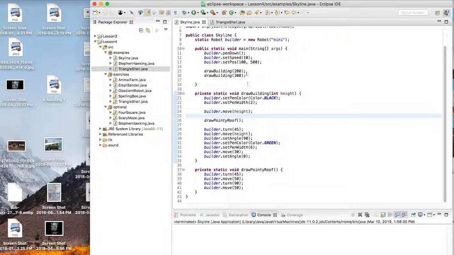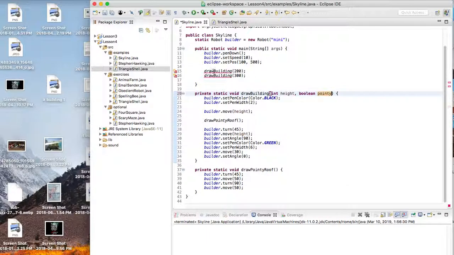So let's see, how should I go about this? Okay, so what I'm going to do is I'm going to add a variable in here to decide whether it's pointy or not.